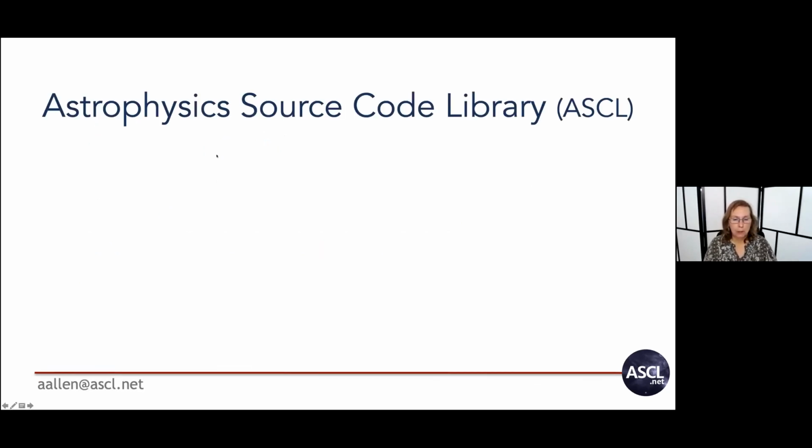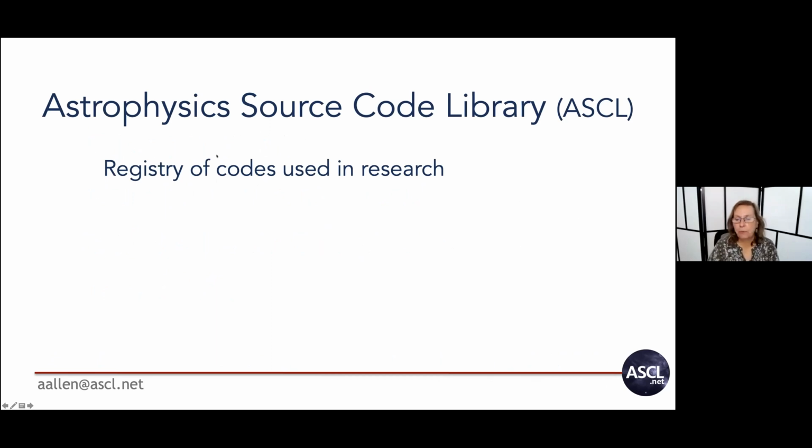Okay, so the ASCL is a registry of codes used in research. It can serve as a repository, and in fact, when the ASCL was started in 1999, so last century, it was only a repository. It required deposit of the software in order to include it in the resource. But that requirement inhibited the growth of the ASCL, so that was dropped in 2010, so we could grow the ASCL more quickly.